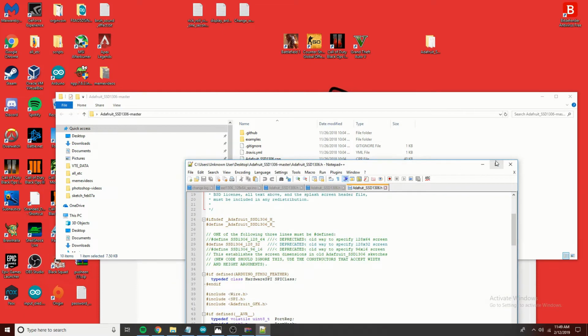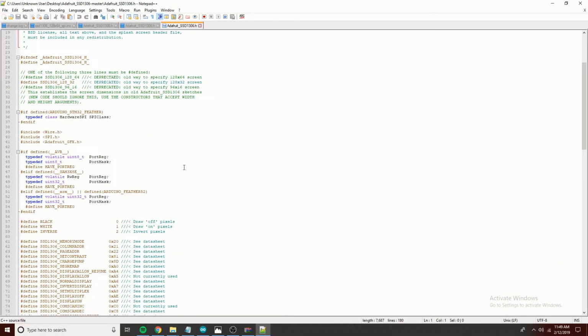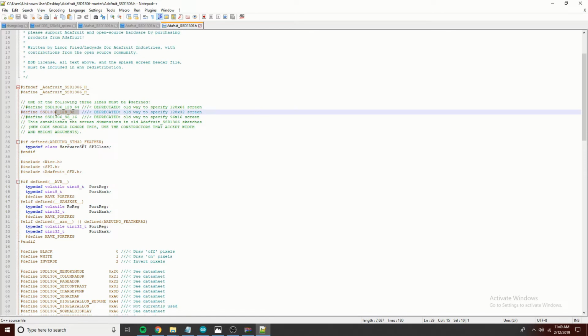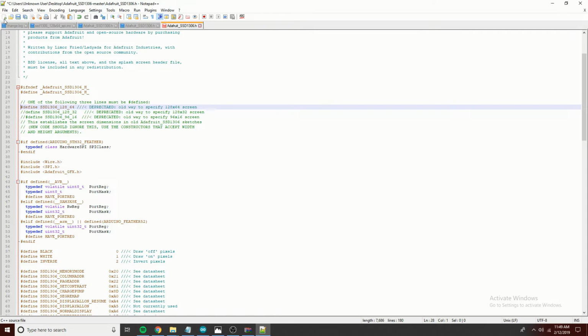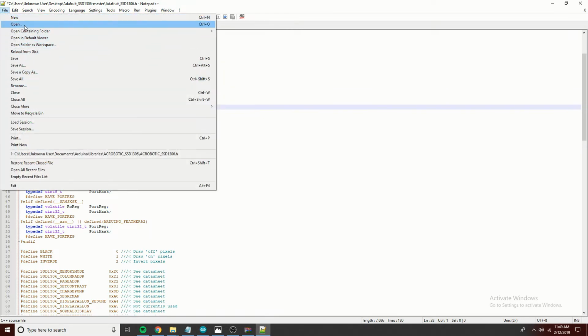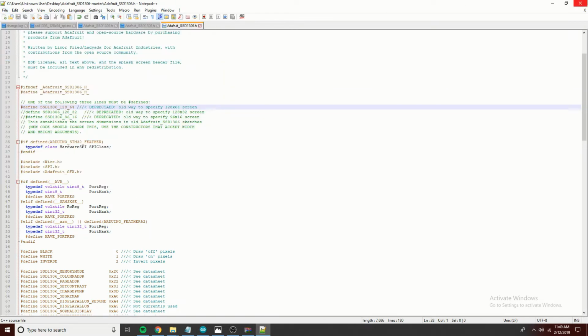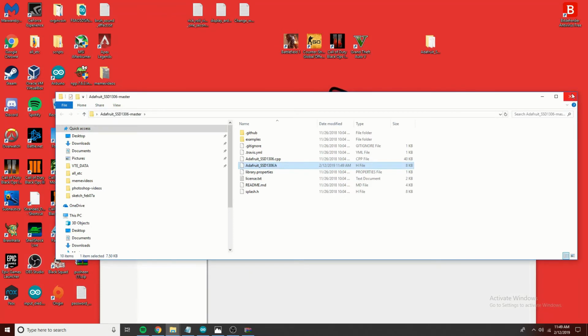So you're going to come over here and you're going to redefine the LCD. You see how it's at 128 by 32. Now that LCD is too small for us, so it's not going to work. So you're going to want to redefine it. Just backspace, and you're good to go. Then you want to save it. So you go to save. Now you're done with that. That's all you got to worry about.